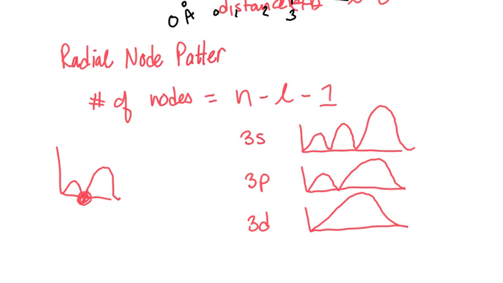So it's a pattern that we can see over and over again, and this again is based off of Schrodinger's equation of where an electron is most likely to be found. Where's the highest probability of finding that electron?